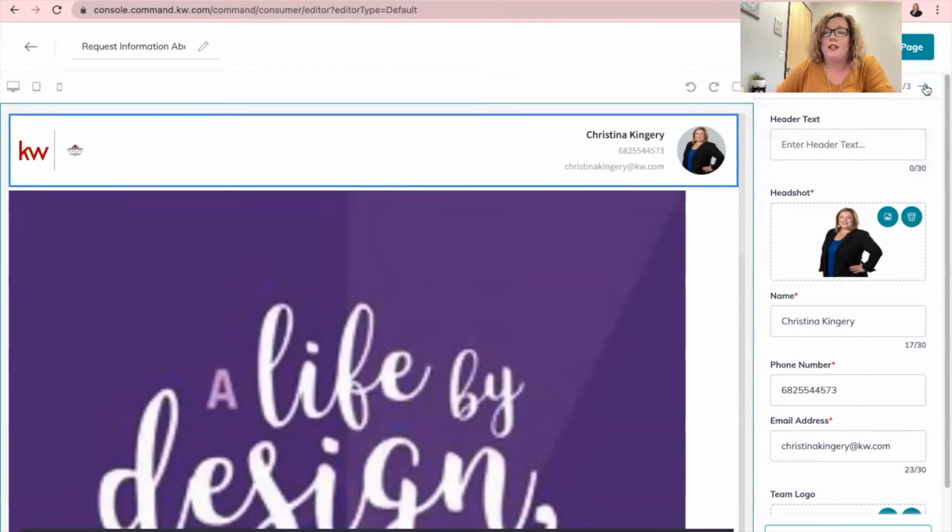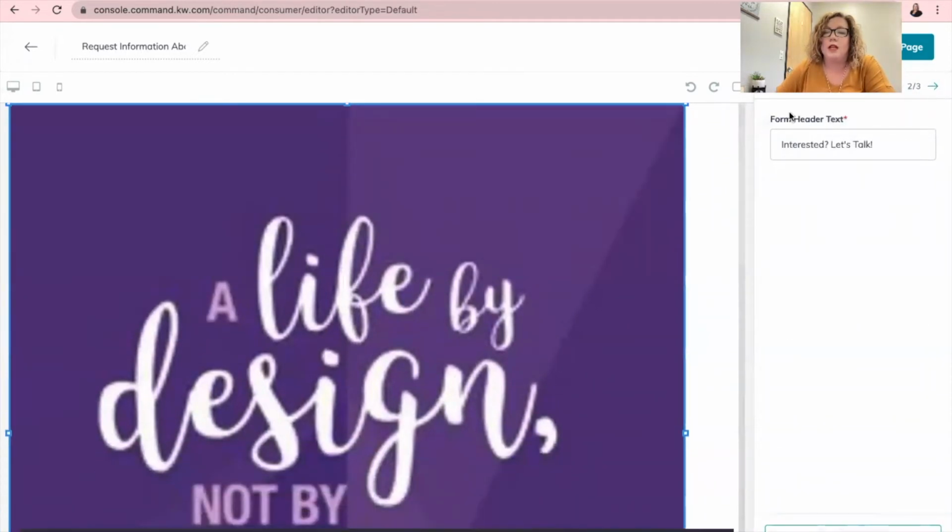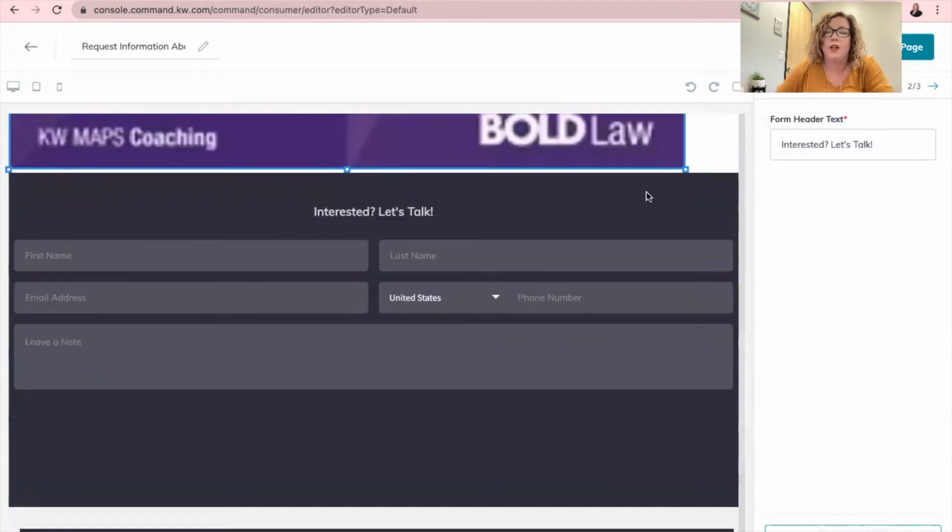So I'm just going to leave mine blank and save it and apply. Then if I click next, it gives me the option to change the header text of this lead form. So what I would change it to is, please fill out this form to request the value of your home today.